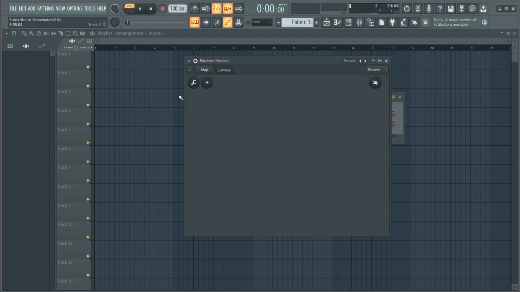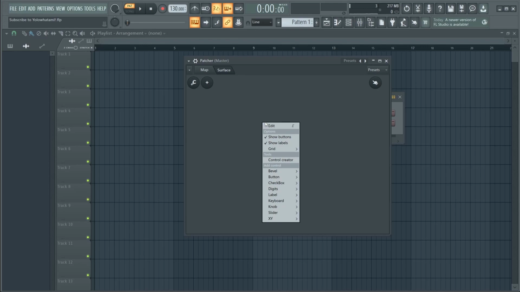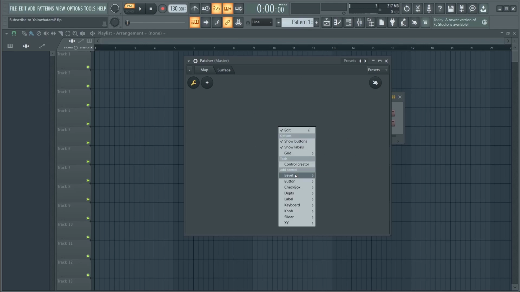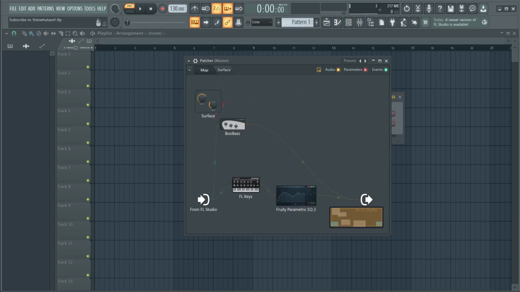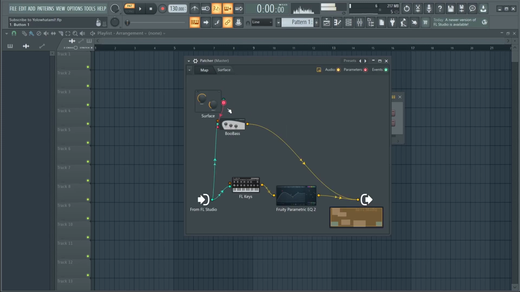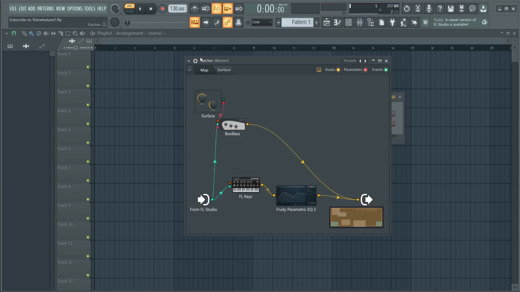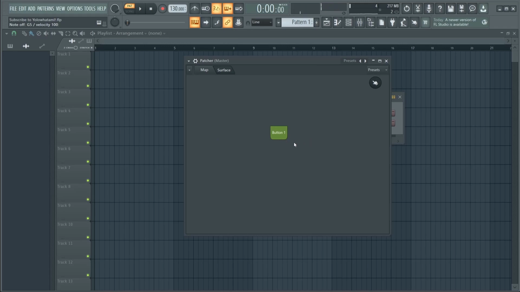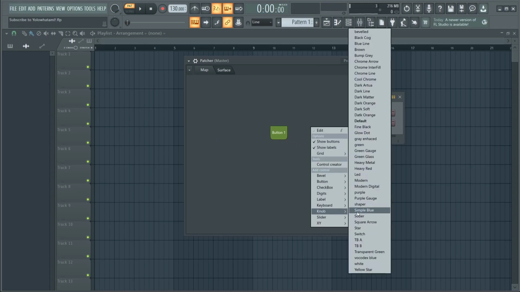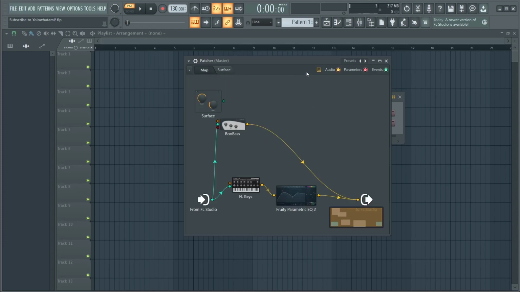But you can also use it as a kind of thing where you can create your own plugins in a sense, and you can add buttons and such. You got a button here and then it adds a knob here. You can put that into something and assign it to a device on it, and then you can switch that on and off if you want. Obviously you could just use something better like a knob for that, but it's really cool, so I really enjoy it.